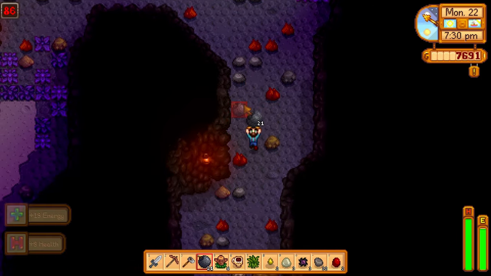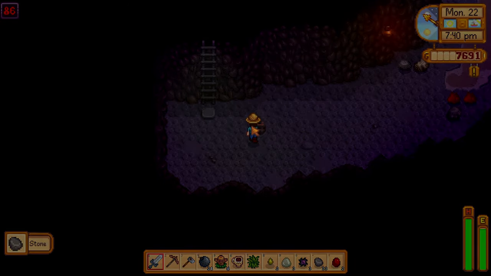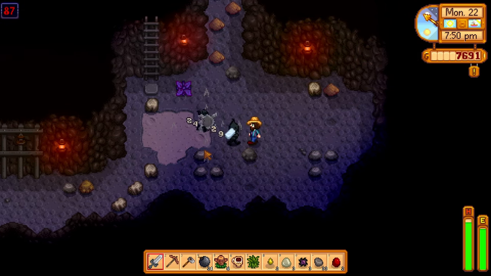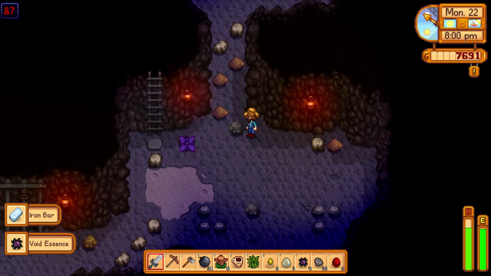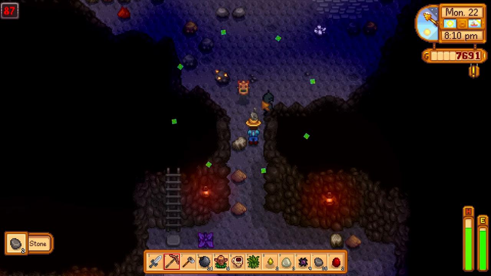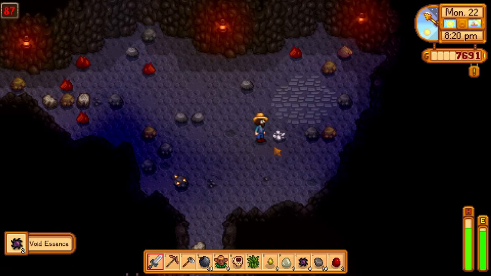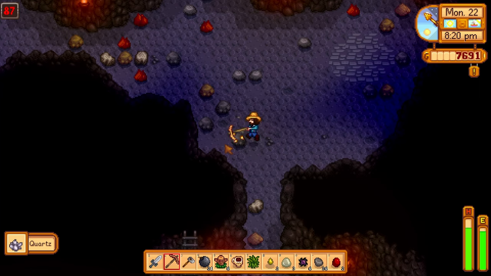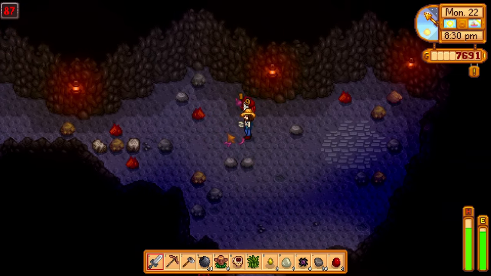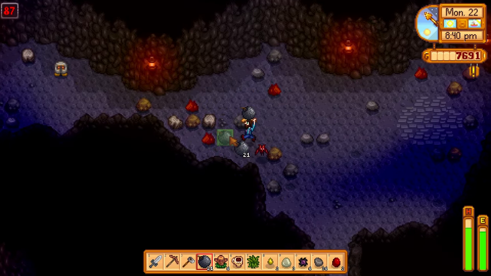We don't really need to use this unless we are... there's some gold over there, but it's not really worth the time. Oh god, these guys hit hard. Oh, they drop iron though, I didn't know that. Straight up iron bars. These boys be dropping bars, yo! Nice. I'm slightly stuck. Magma bats.